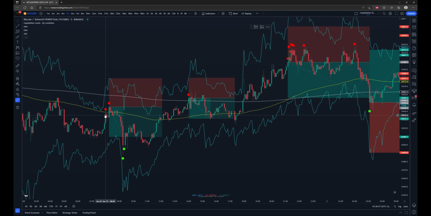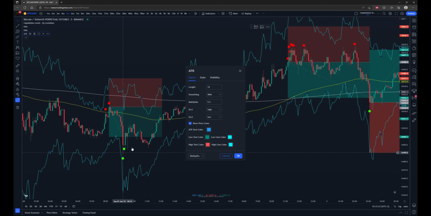I wouldn't take this one right here for that entry because it hasn't pulled back to the yellow yet, but this one here is a valid entry. We get a red dot, we have yellow under the white line, and that's a valid entry. That's the entry price upon the first red dot. The stop loss indicator is going to be used to place that stop loss, and it's just going to be one single entry here.